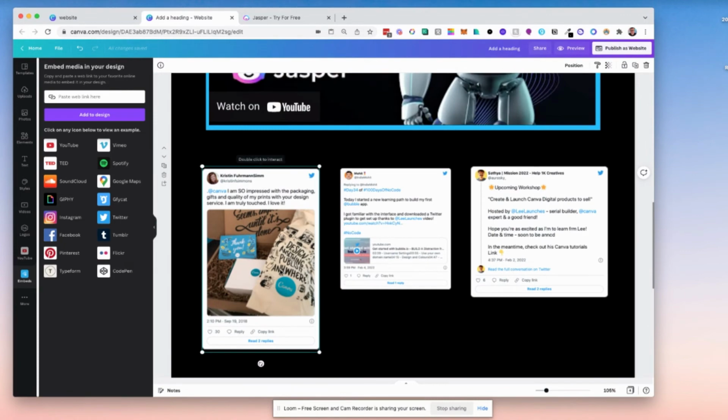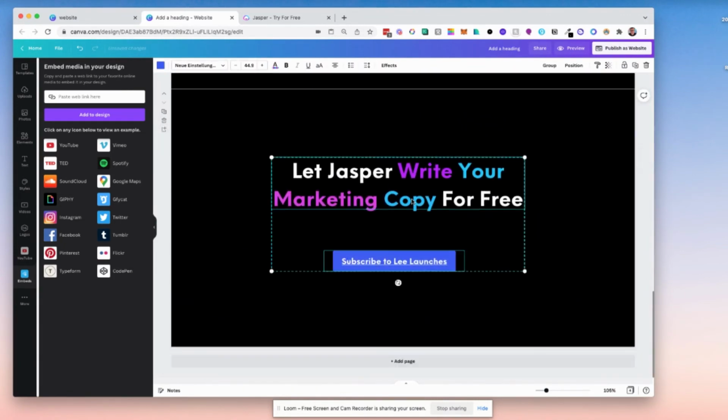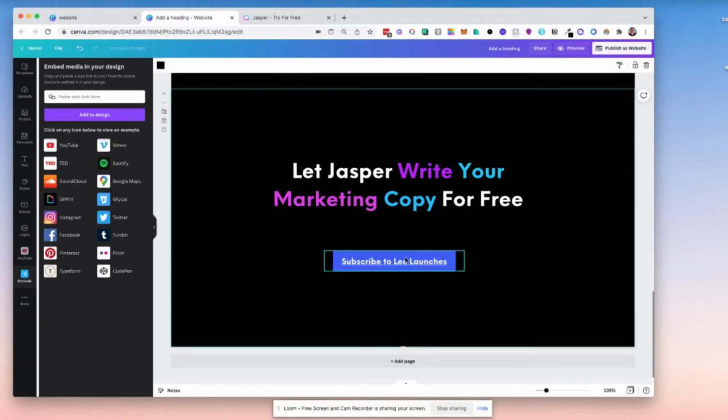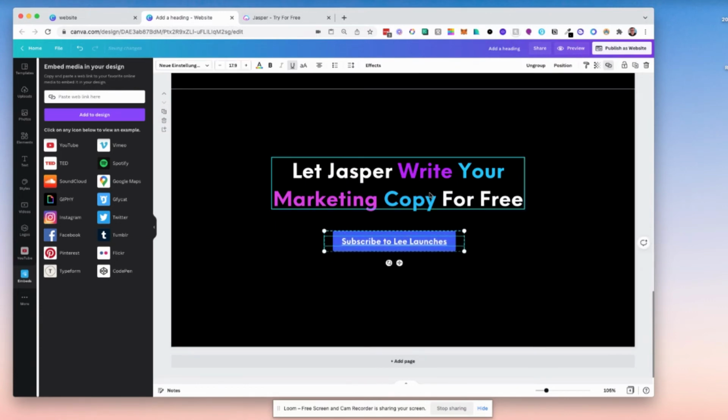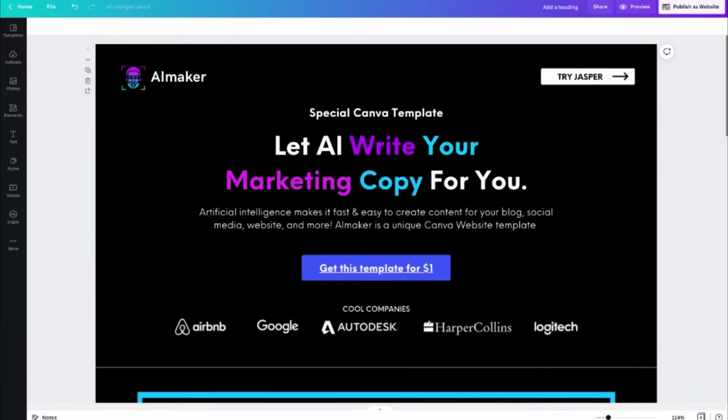You get the idea. And then finally, I want some kind of call to action for you to download this template. I'm going to put this template in the description below. So this is what the final design looks like when it's completed.